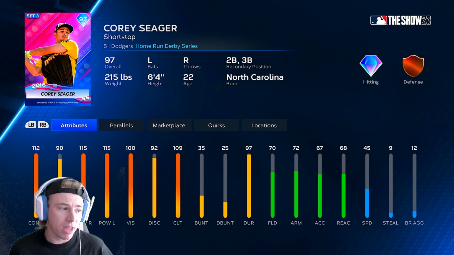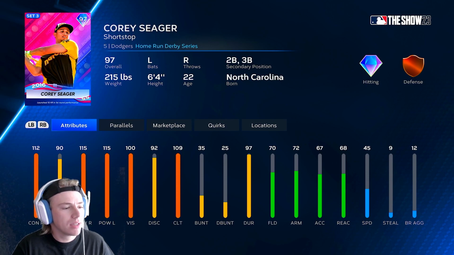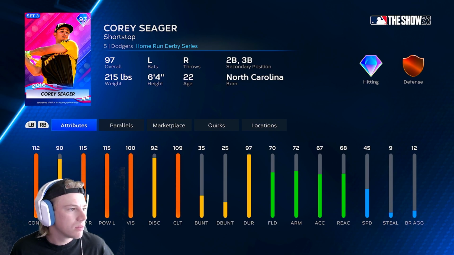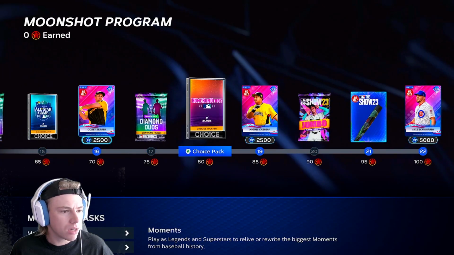Seager. Definitely going to be that shortstop team build. We have a core Seager, so I don't know why we'd even use this. He's got massive pop, though. But not a lot of anything else. Pretty cool, though. It's from when he's on the Dodgers, right? Yeah, Dodger Seager.